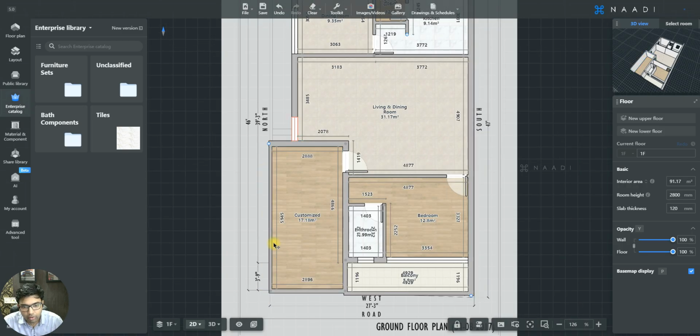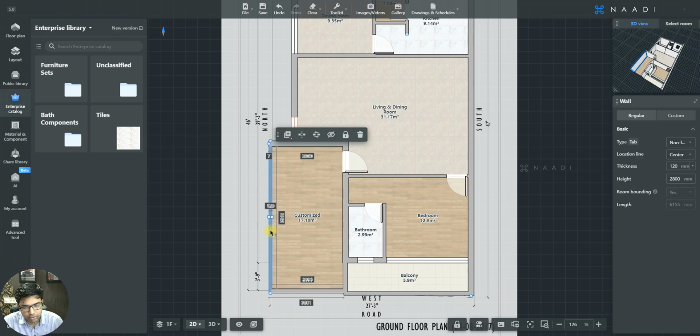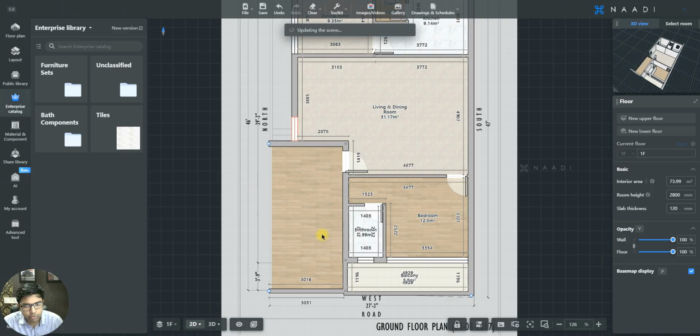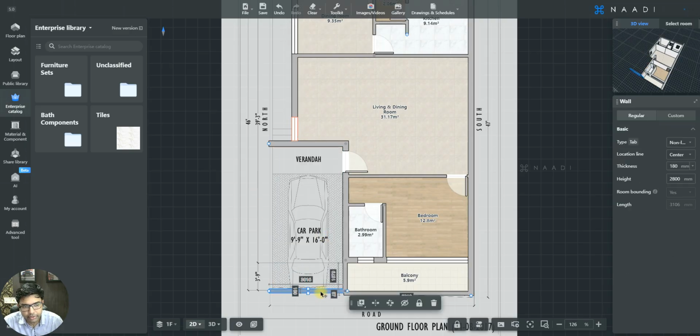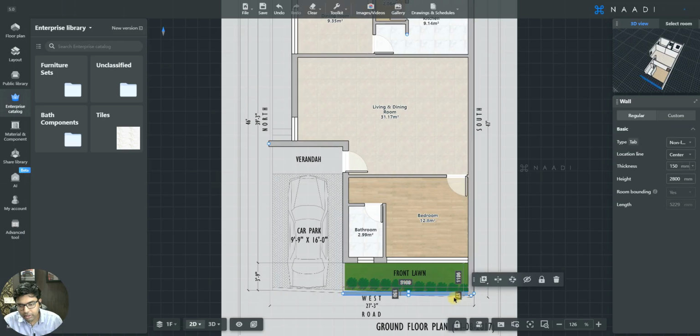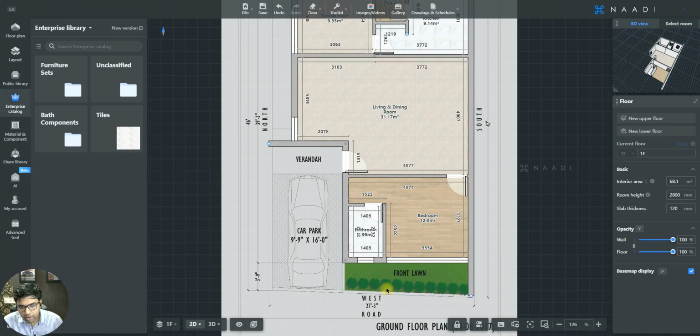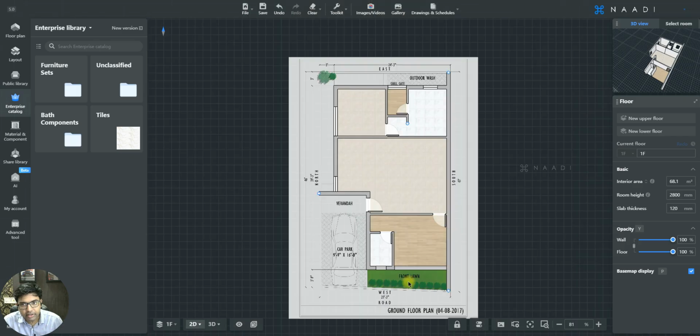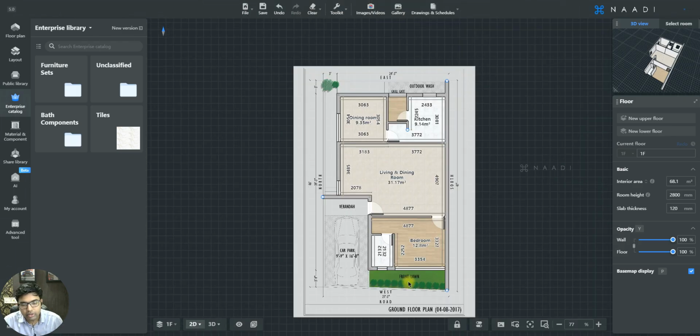And here can you see on my compound wall, it has created that into a room. So now by deleting the wall, the room which was created will automatically be cleared. Okay, do the same thing for this. This was supposed to be the front setback, but since it has considered the compound wall as a part of the external wall, it has created that into a room. So this should be the first inspection. If there are some unwanted walls, you can delete them.